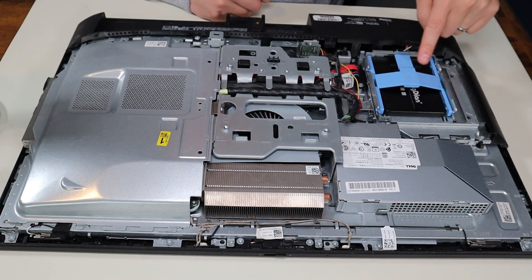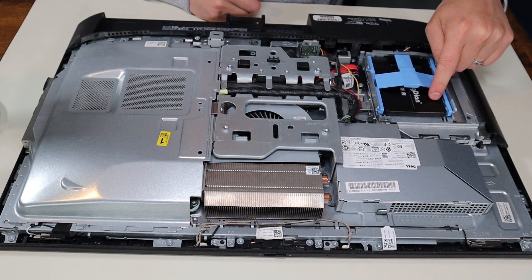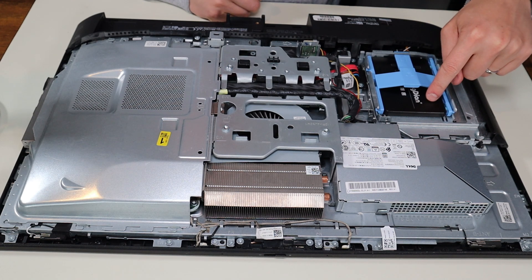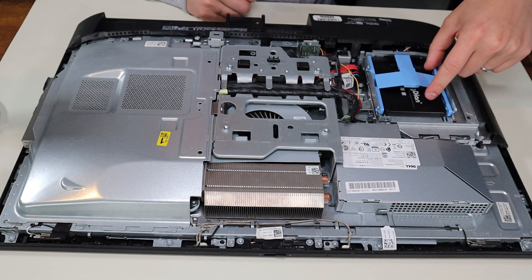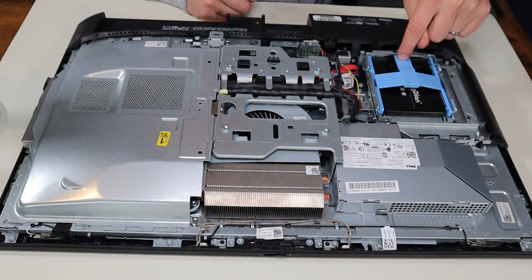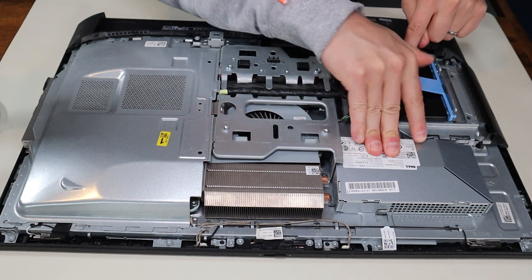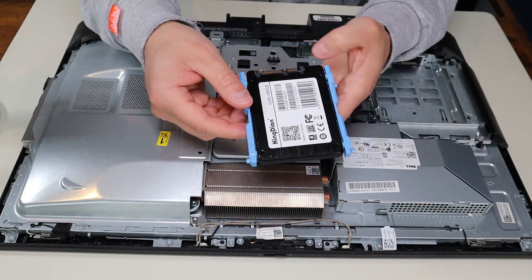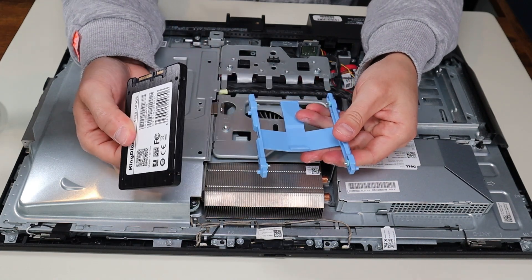Right here you have a 2.5 inch SATA hard drive or solid-state drive port. They do make solid-state drives in that 2.5 inch SATA casing. This was a hard drive stock but has since been upgraded to a solid-state drive. The drive is held in by this blue caddy. To get it out, push this part down a little bit, then as the arrow indicates push it up, unplugging it from the SATA port, and then you can take it up like that. To get it out of the caddy, there are no screws — just pull slightly on one side and that drive comes right out.